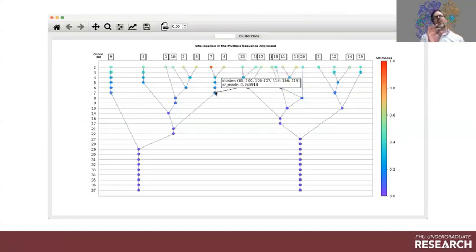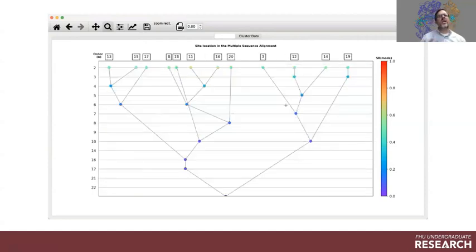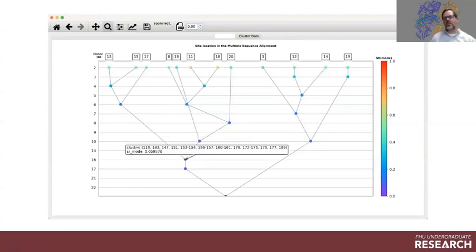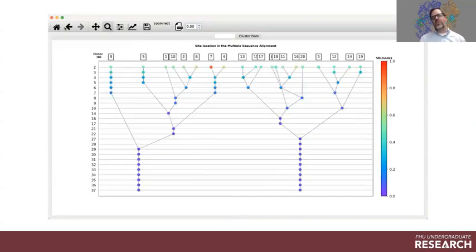So as the cursor is hovering over these sites, it's giving you an SR mode, which is a measure of the strength of the cluster. And it's giving you in parentheses a series of amino acid residues. And those might be 2, 3, 4, and so forth. And you can actually zoom in on different areas in the viewer and hover over different points and see what positions cluster at that particular node, and then how strong of a cluster that is based on the SR mode value. So that's pretty cool to think about.